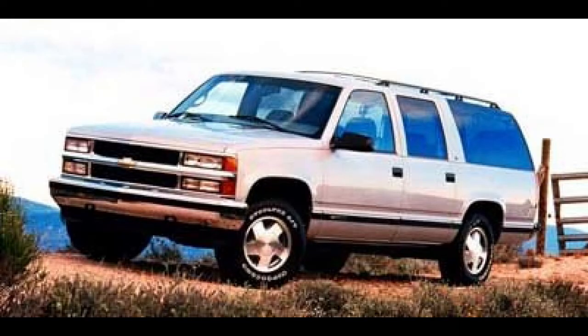All right, so the next on the list is going to be the 8th gen, and I'm actually going to start going through these a little bit quicker because most of these newer ones, most of you probably know something about them. I don't need to go into details too much. So the 8th gen, and I've actually owned quite a few of these 8th gen Suburbans, and have never had any trouble with them. The 8th gen went from 92 to 99, and these are probably one of my favorite Suburbans as far as body style goes.